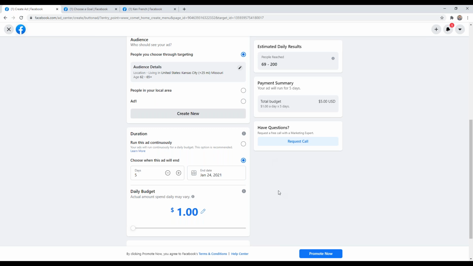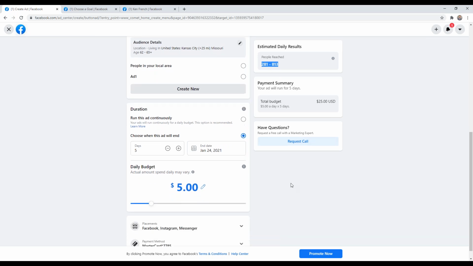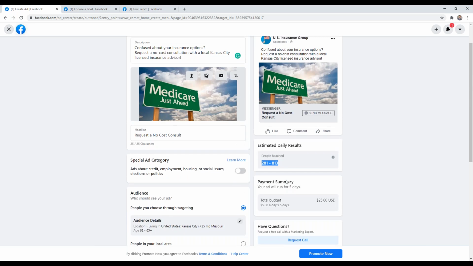To be honest, I have found that the top ad users usually are spending about $10 per lead. So if you do 5 days, $5, you might not get any leads. I mean, that's just my honest analytical answer. But what's important to take away from my advice here is that you have to play with it. So let's just say we go from $1 a day to $5 a day. When we do that, you can see that we go from about 100 people seeing it to about 400 or 500 people seeing it on average. So that's kind of where the cost question comes in. Well, how much does it cost? The more that you spend, the more people are going to see the ad.